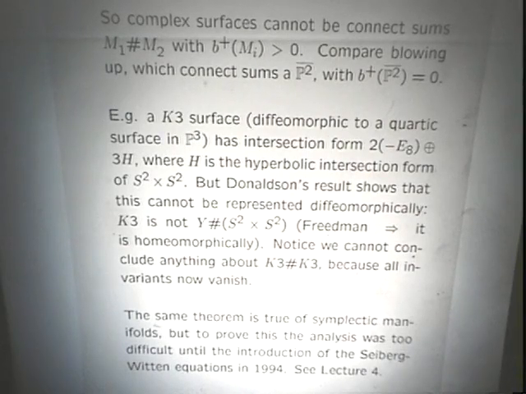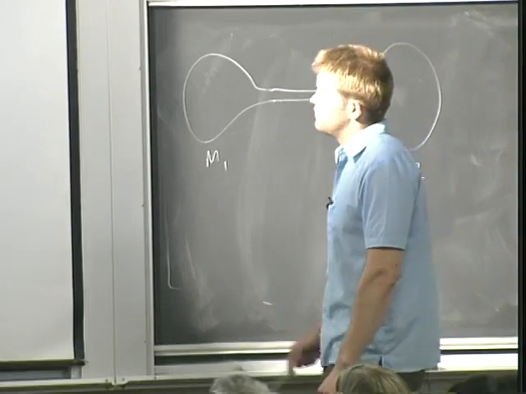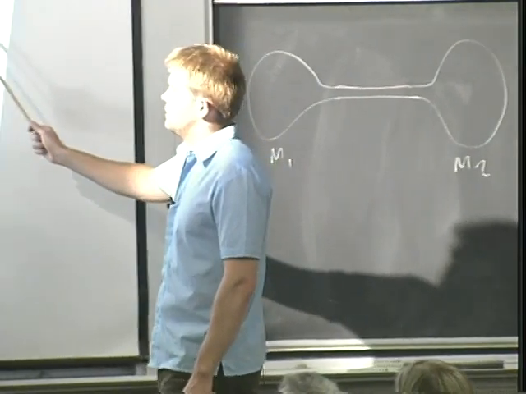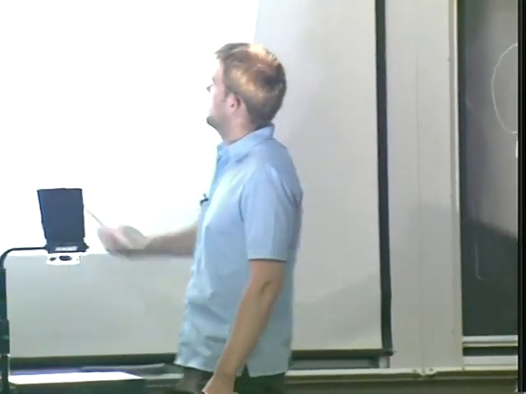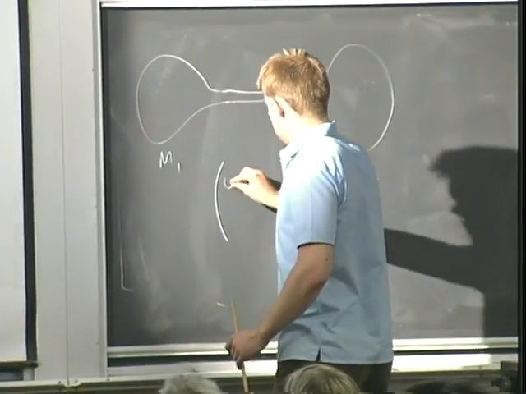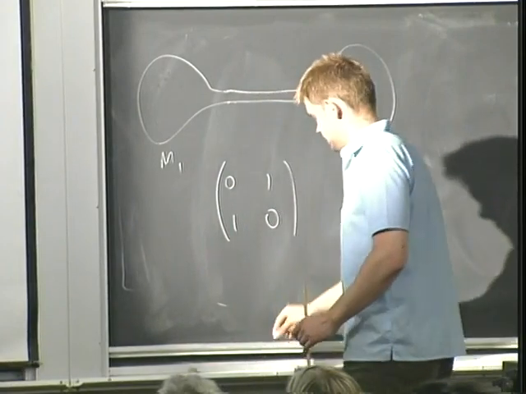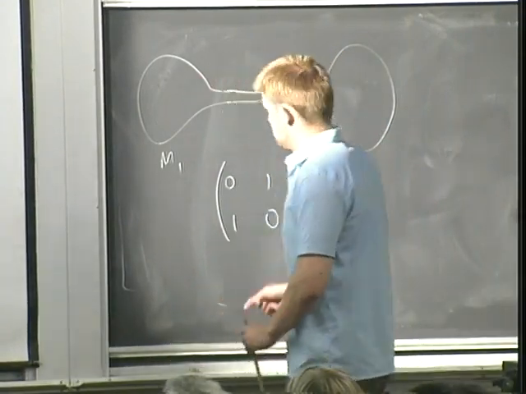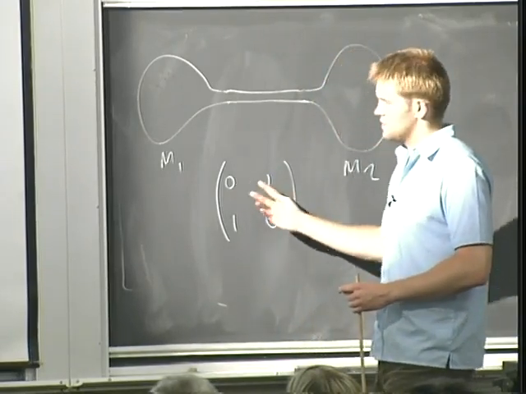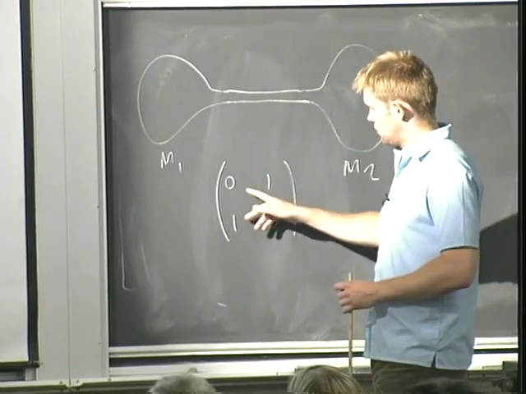So to give you an example, you take a K3 surface, and you can look at its intersection form, so the matrix of intersections between two cycles, and you find you get some crazy nonsense here, the E8 lattice, whatever that might be, plus 3 hyperbolics, where hyperbolic is just the standard intersection form of S2 times S2. It's just this. So take a basis of one S2 and the other S2. Neither intersects themselves because they're just fibers of a fibration, but they each intersect the other.